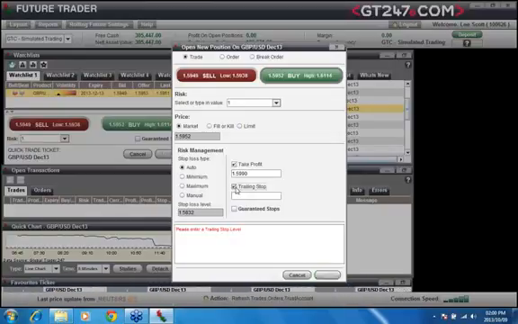Now you've also got the option of a trailing stop, and what a trailing stop does is it basically moves in conjunction with your entry price. Okay, so a stop loss is obviously your fail-safe. But what a trailing stop does is, let's say we buy at this particular price of 1.5951. Let's say that moves by 10 pips up, so effectively we've made 10 rand profit.